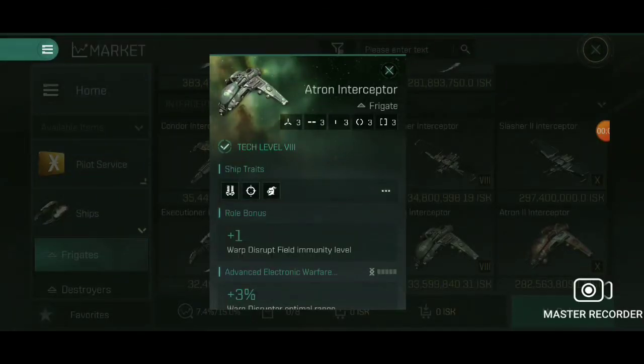I'm back again with another Eve Echoes final build video, and this time I'm touching on the Atron Interceptor. Now yes, this is the end of the Interceptors. After this I will go on to another class of vessels. As you can see, I'm going in order of everything that's in the menu.